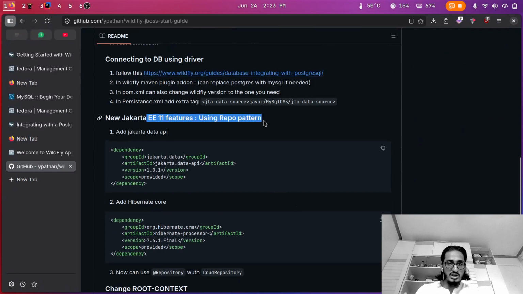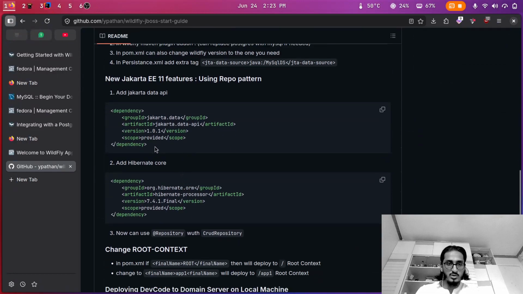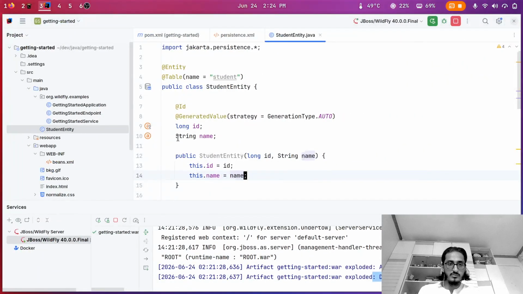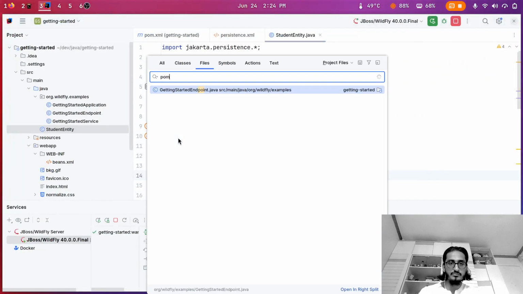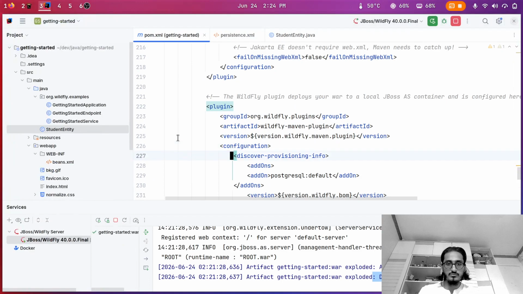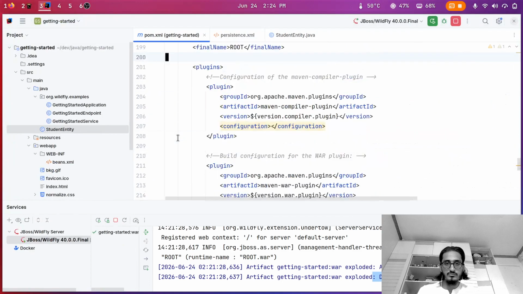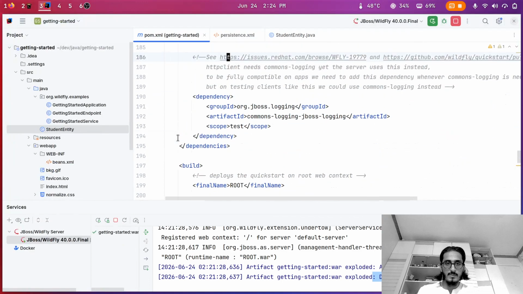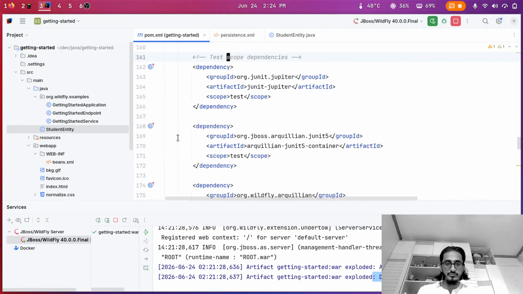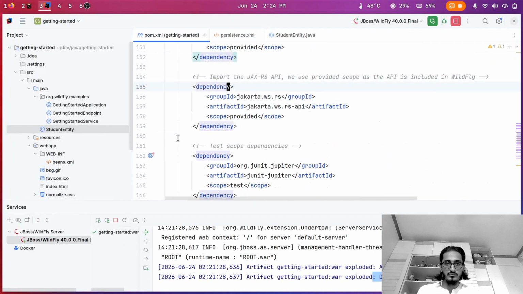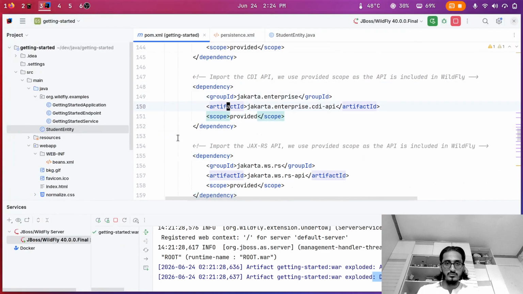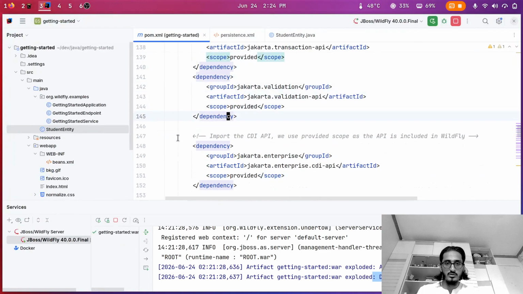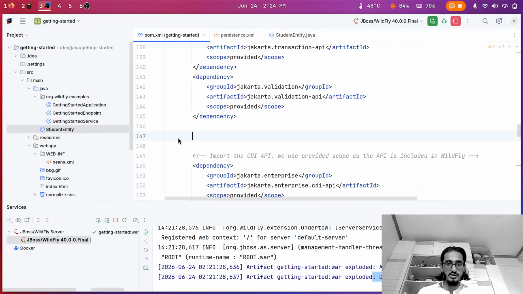So the new Jakarta 11 features using the repo pattern, what we have to add is these two dependencies. Yep, we added here.